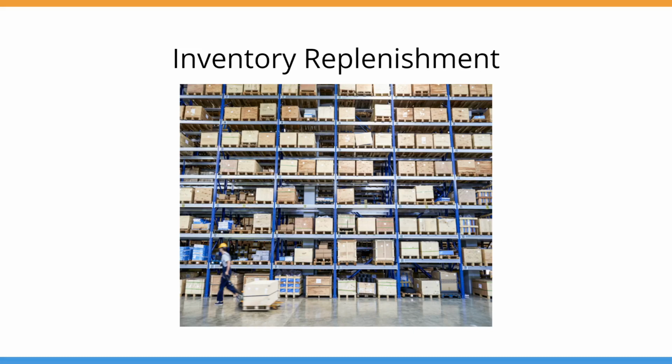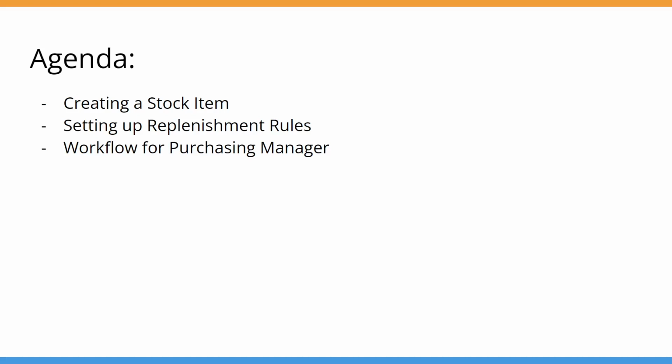Acumatica's easy to configure replenishment rules in tandem with its seamless integration of demand forecasting and data displays will ensure that your company always has the necessary stock in inventory ahead of sales orders being placed. Acumatica is a cloud-based ERP solution that allows you to interface with your company's data from wherever you are with an internet connection. Today, we're going to go through the process of setting up this inventory replenishment by first creating a stock item from scratch, configuring the necessary replenishment rules, and then going through the process of a purchase manager approving the purchases for inventory replenishment.